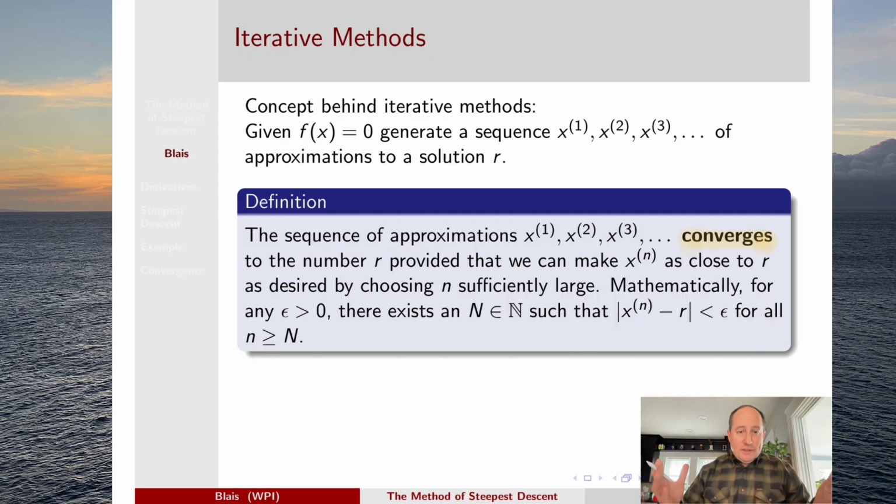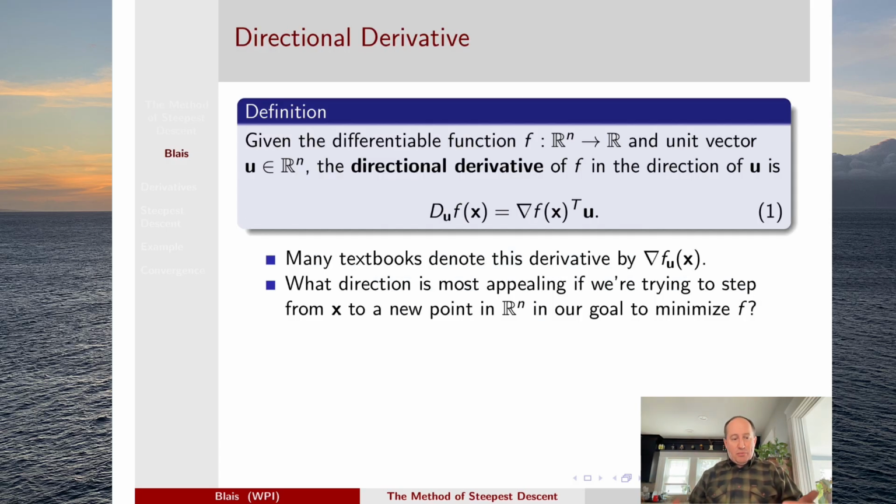So if we're given, say, epsilon is 1 over 100, we may say, okay, if capital N was 38, the 38th x, so x38, would get us within 1 over 100 of r, and then the 39th, the 40th, the 41st, all of them thereafter would also be within 1 over 100 of r. So that's what it means to converge. So the hope when we work with iterative methods is that we come up with something that will converge to a solution of the problem that we're working with.